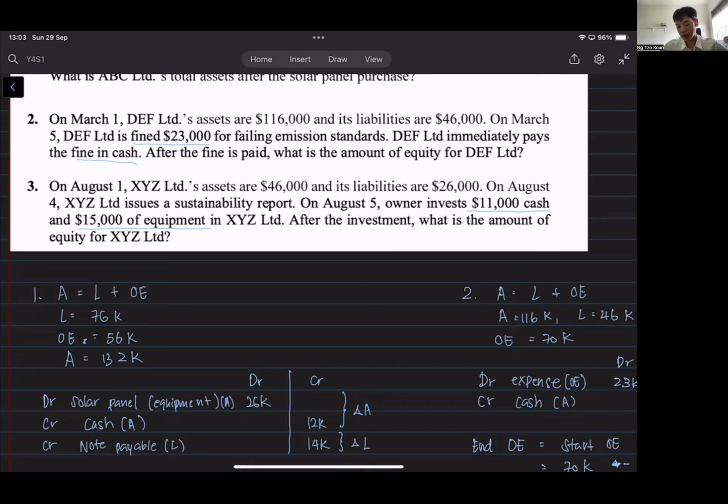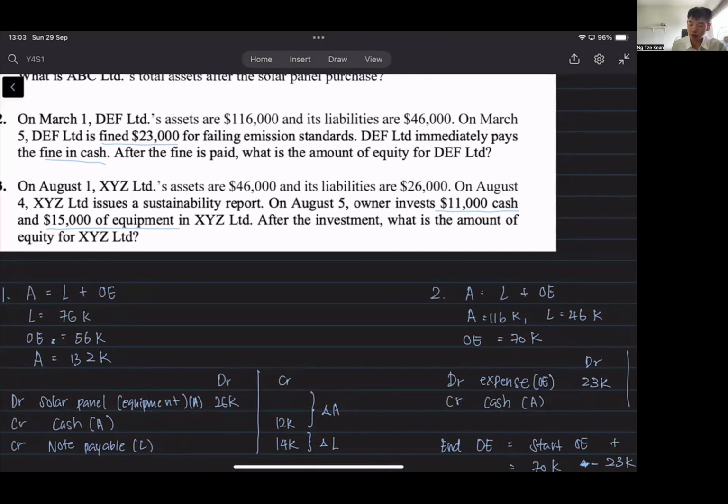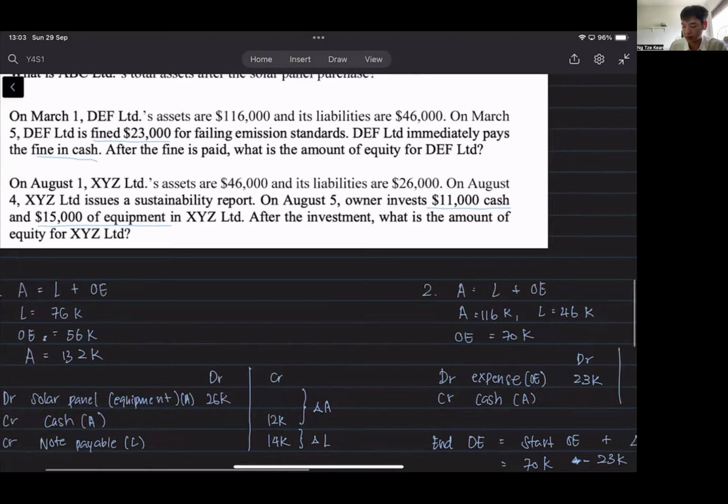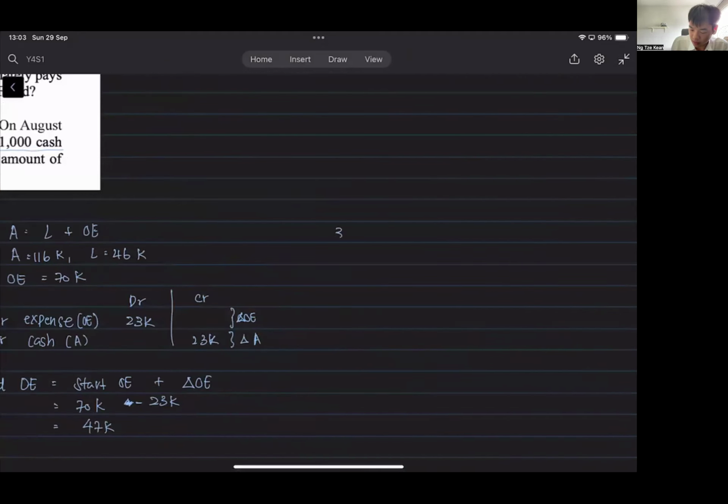And if you were to go online, you can see that as the owner, you can indeed invest in other assets into the company as well. So both of these would increase the asset, and the crediting side will then be the paid in capital. So to actually write this out in concrete terms, asset equals liability plus equity, and we are given asset equal to 6 and liability is equal to 6. To get the owner's equity, we will use asset minus liability, and we get 20,000.